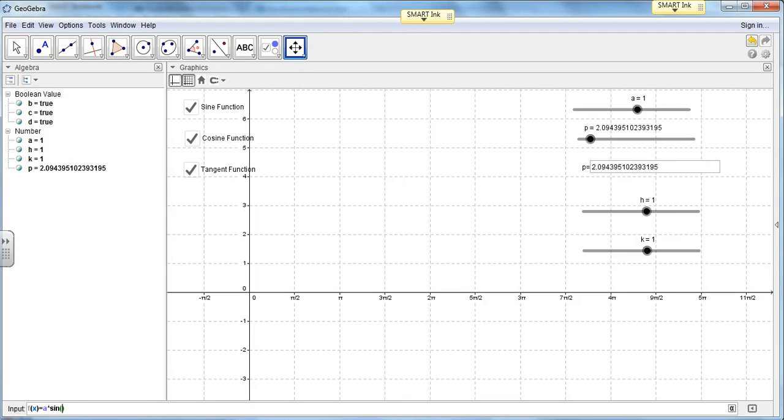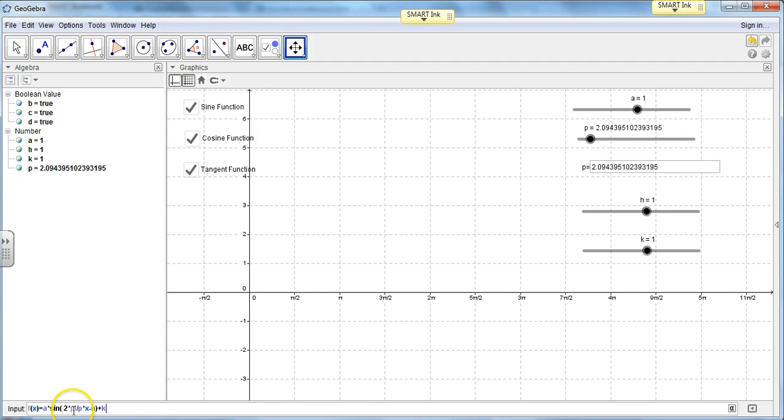Now in our trig function, we always have our 2 pi divided by our period, which is our frequency of the function. So we're going to take sine of 2 times pi, and I'm going to divide it by the period. So that'll give us our frequency. Okay, and then we just have that times x minus h, and then plus k at the end here.